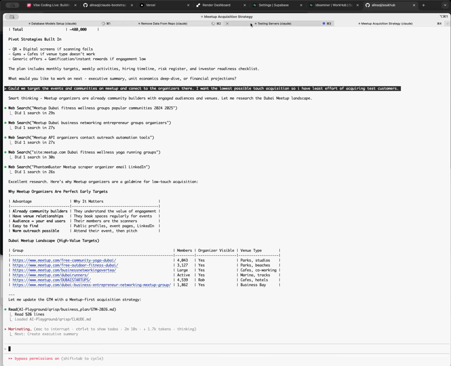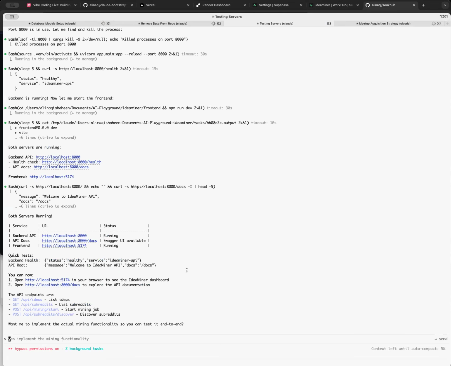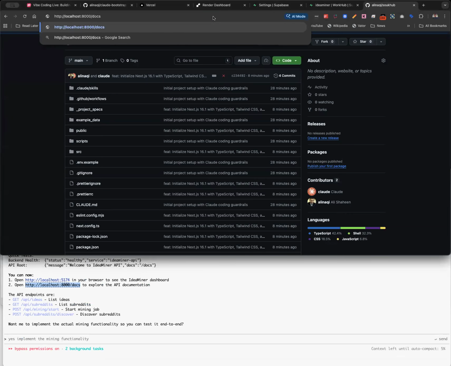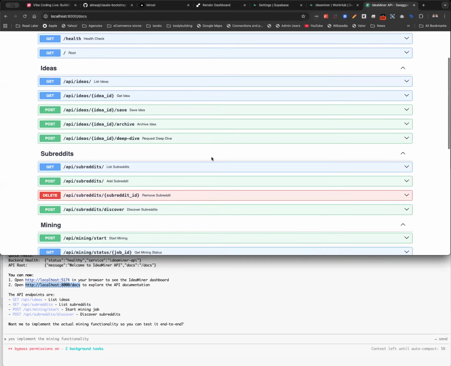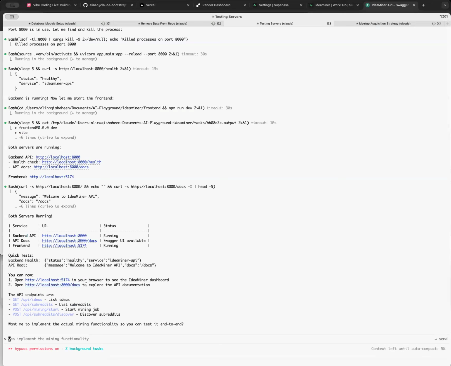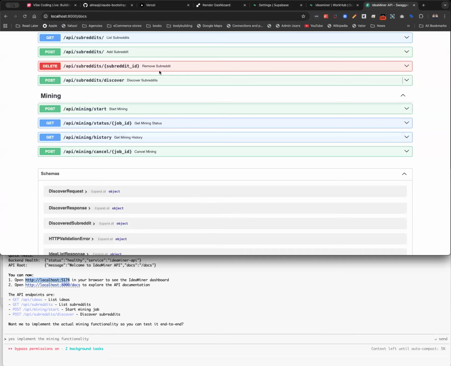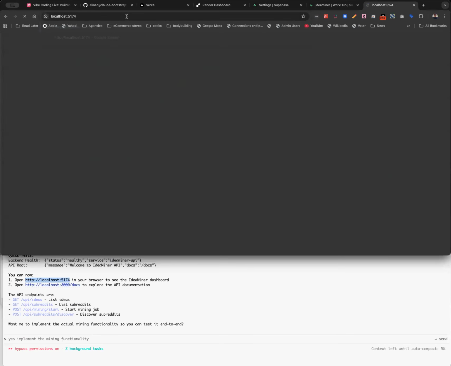It's working here, I hope. Okay, so you can see it has already created the backend. I will check here. This is our idea miner. So the API is here. Let's see on the front end. I hope there are no errors because that always slows down.